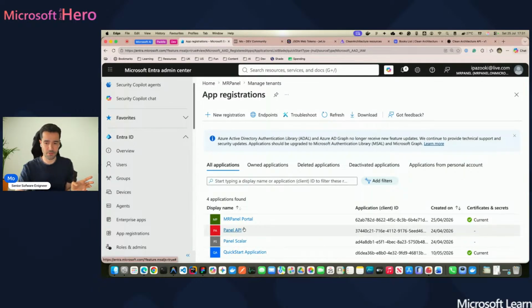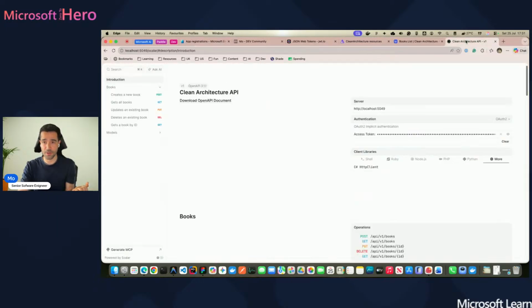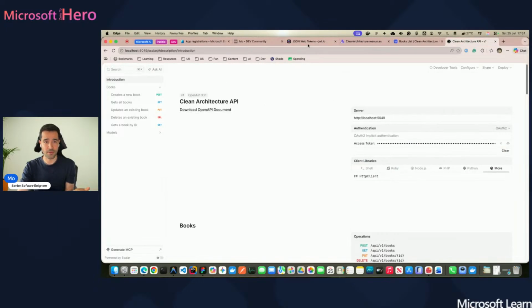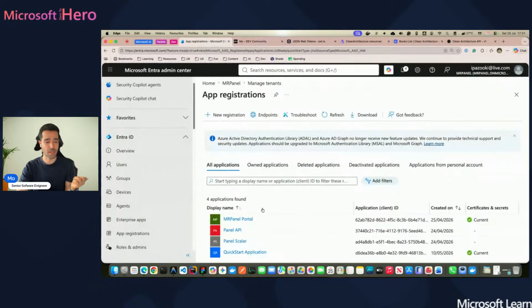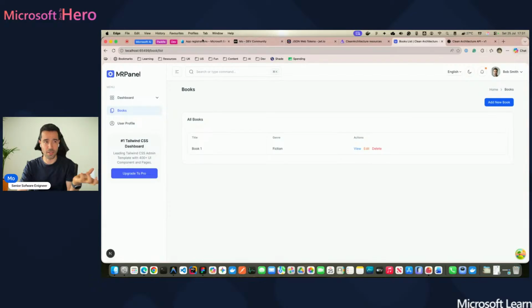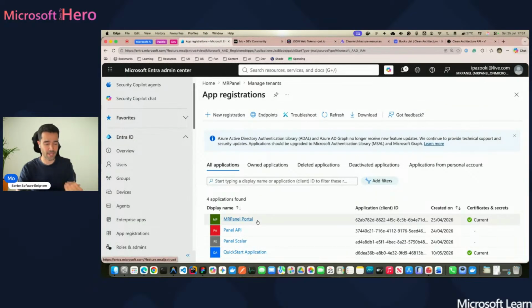One of them is the API, which is responsible for getting all the APIs and interacting with the application, the entry point for the application, as its name implies. This one is the Scholar, which is actually usable only in the development environment. And the last one is the Portal, which is the website, the site that the user can see and interact with. Here, the user needs to sign in and do all this stuff.